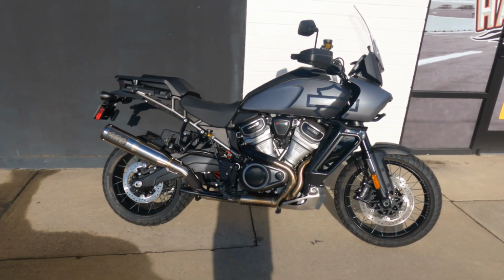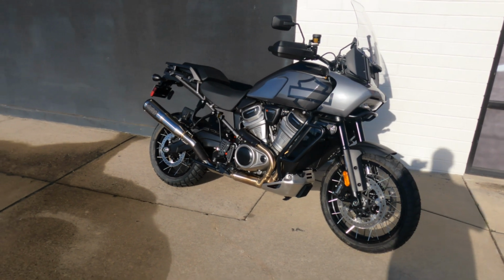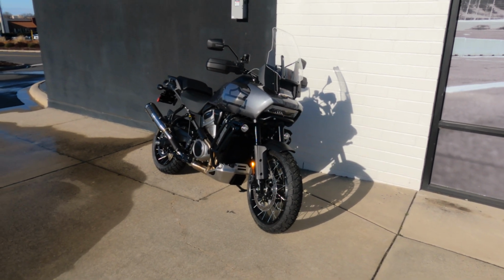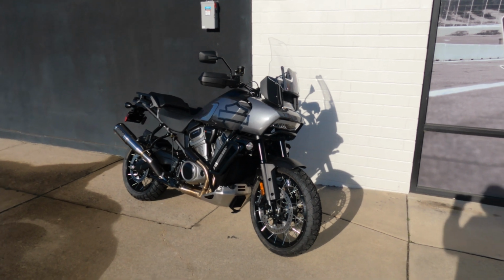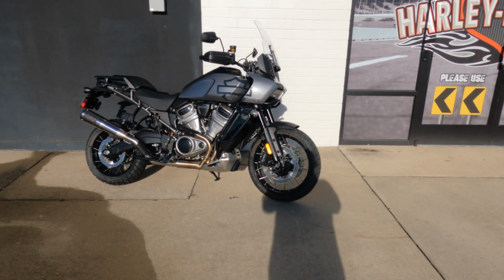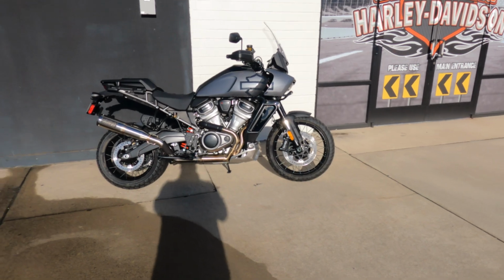So we've done reviews on the Pan America, but we put a Vance and Hines slip-on exhaust on this Pan America, and it completely changes the way it sounds. And today we're going to find out if it changes the way it feels as far as throttle response and the performance of the bike while we're out riding it. So first off, let's hear this exhaust. You've got to hear how this sounds.